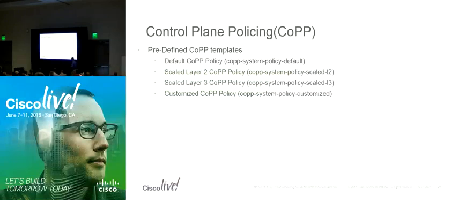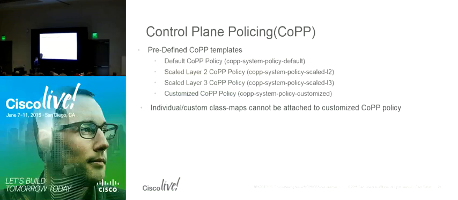Say none of them work for you. At that point, I would recommend that you investigate why it's not working, because our defaults in these templates work fine for the majority of customers. So maybe something needs to be checked in your network. But in the worst case, if you have a scenario where nothing works, then we have this customized COPP policy. What it gives you is you can make up your own CIRs. But you have to be careful there, because if you allow too much, you can take the CPU down. That's why I said if you're going to go with customized, first make sure to see why either of the predefined templates is not working.